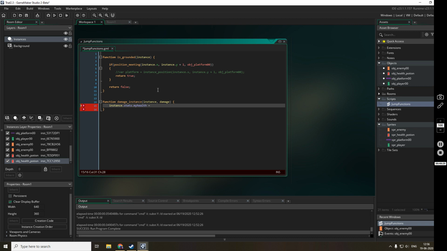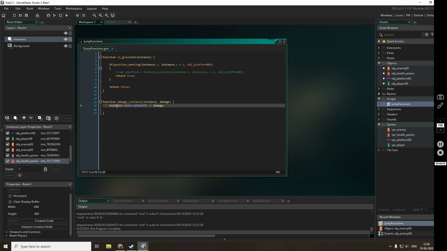Instance dot stats dot my health minus is equal to, okay, so I'm decrementing the my health variable in the stats struct of the instance. So that one I'm decrementing by the damage I sent.